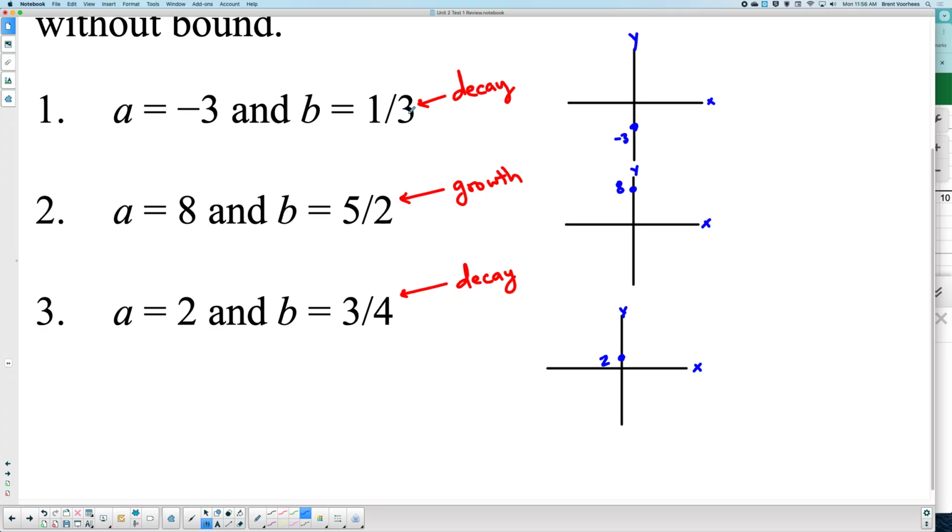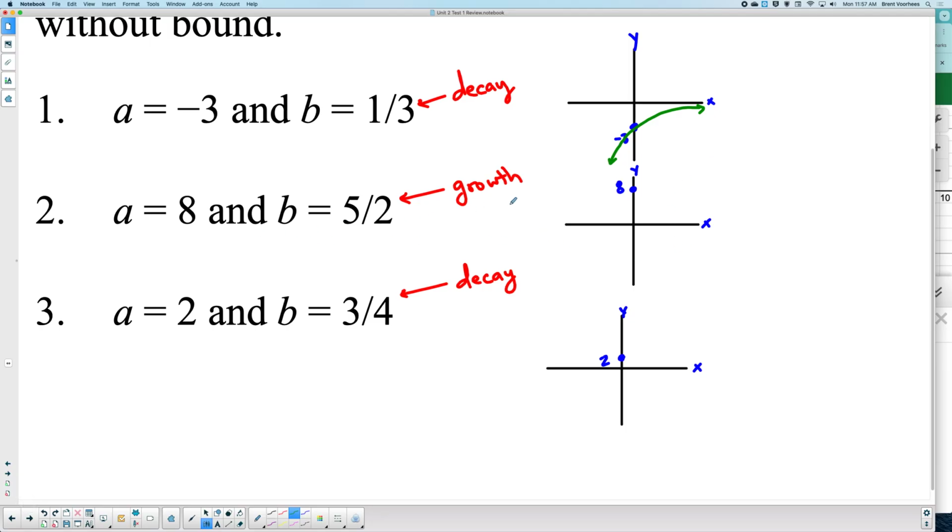Now, if it's decay, what does that mean about your graph? Is it leaving the asymptote or approaching the asymptote? Which one is it for decay? Approaching. Hey, Dino, can you close your computer for me? So not distracted. We're approaching. So the graph should look like this. Since this is decay, it should approach the horizontal asymptote like this. Decay approaches the horizontal asymptote.